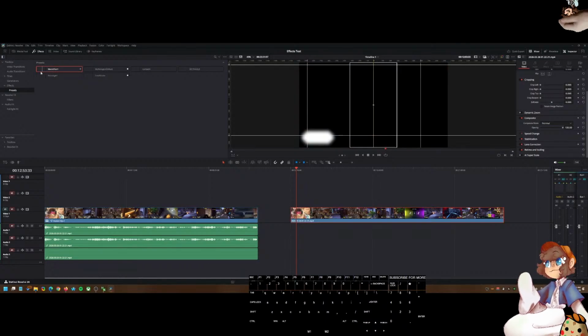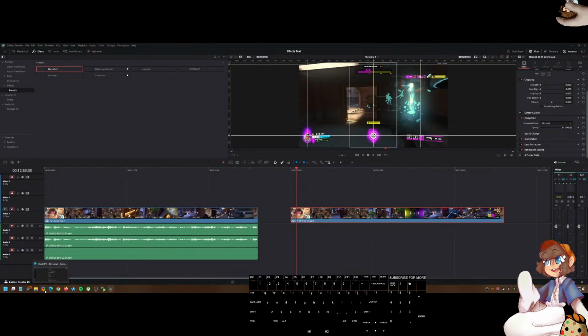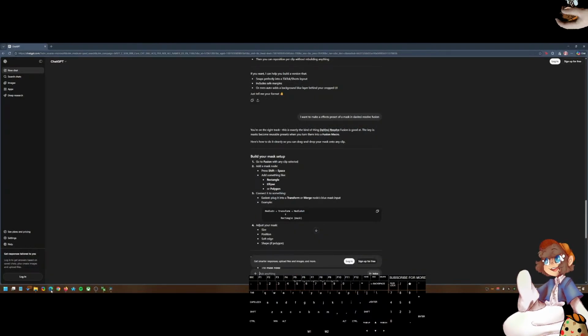Oh no, it's just gonna do it again. It might be what he's saying is that it's connected to the media itself, not a transform.